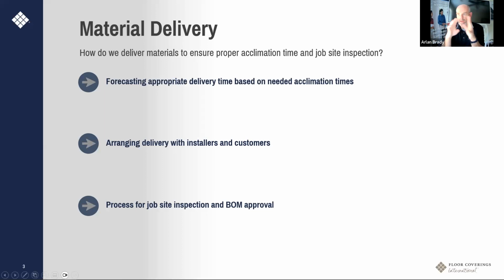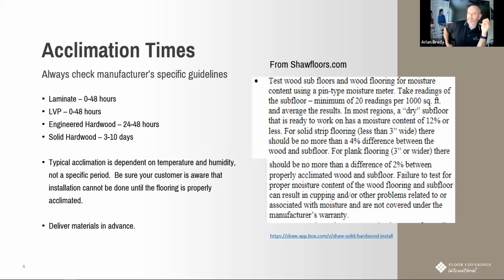So how do we make sure that we've got the job site ready and everything else? So first of all, we want to forecast an appropriate delivery time based on needed acclimation time. This is important because we're going to talk a little bit about how long materials need to acclimate in somebody's home. Arranging delivery with installers and customers, and how do we make sure that the job site is inspected, that the bill of materials is right. So how can we leverage this material delivery to build in an additional process to ensure our success? So let's take a look at acclimation times to begin with.